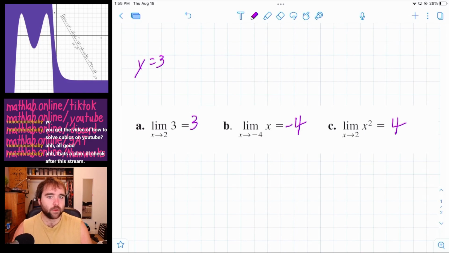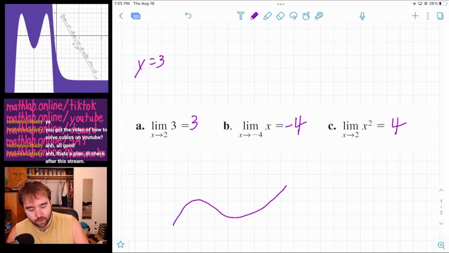If it's a limit and you can just plug in without having an issue, you just plug it in. The only time that's not the case is with piecewise functions, where you have a hole in the graph and it goes somewhere else. So yeah, that would be a problem. If your graph was something like this, where you had a hole, that's a problem. But that doesn't happen very naturally. I really think that only happens with piecewise functions.